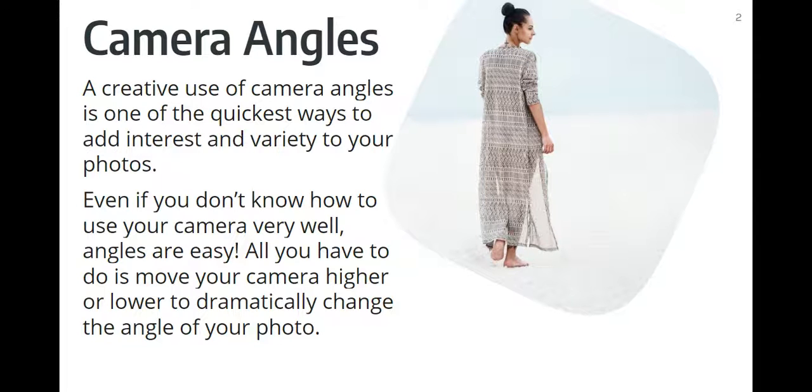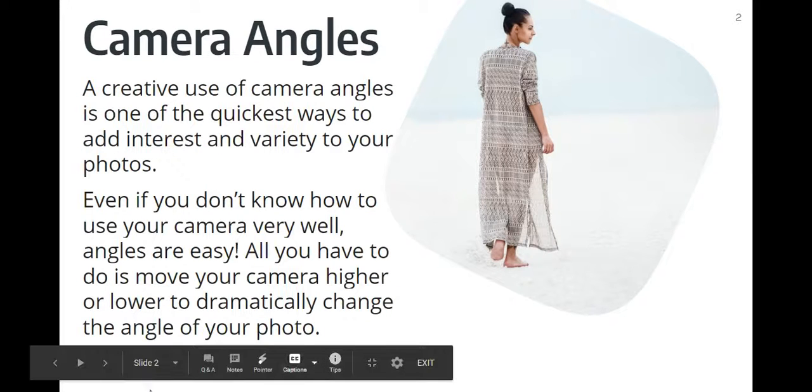So don't be afraid to actually move your camera, move your phone, move your body. Get down low to the ground, get up high. If you're outside, maybe you're standing at the top of some stairs, maybe even in your house. So don't be afraid to move that camera around to get a dramatic angle.